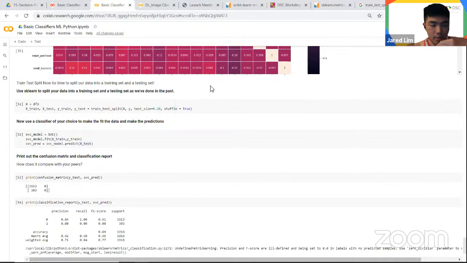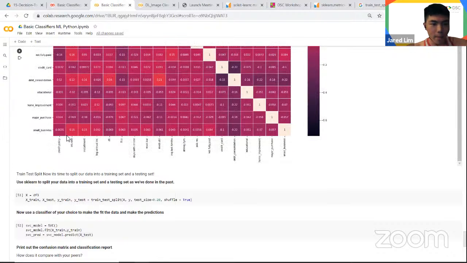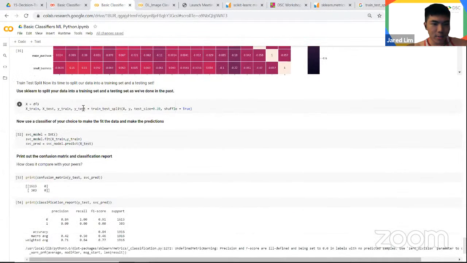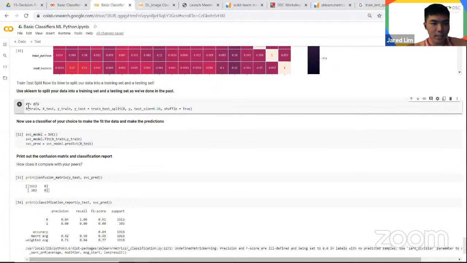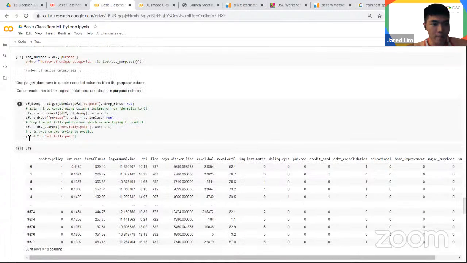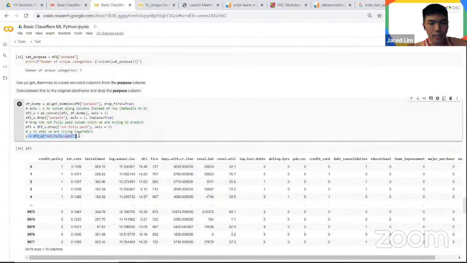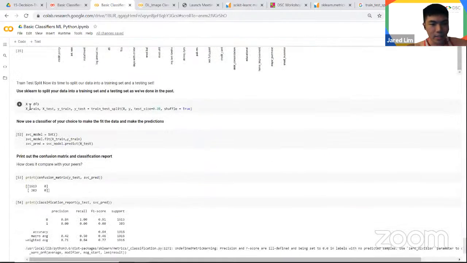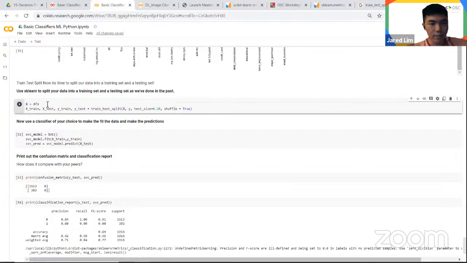Okay, hi guys. Now I'll be resuming from where we left off. For this data set, I equated y to the column we're trying to predict, which is the not fully paid column, and then I created x, which is the list of variables that we're feeding into the model.